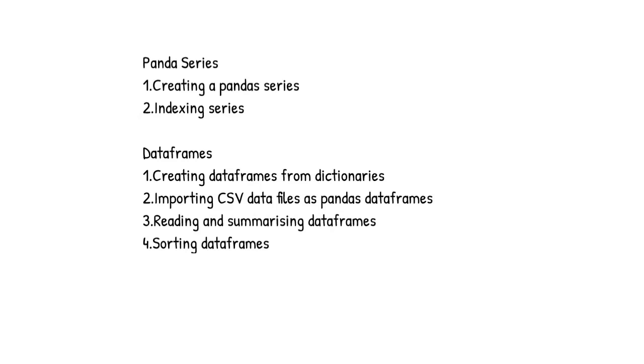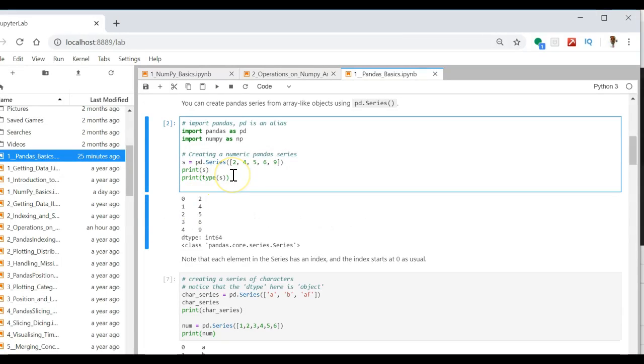So in this session we are going to understand how to create the series and how to create the data frame, how to import the file from outside like a CSV file, how to read, then playing with the data on the CSV file and sorting the data frame, doing some calculation, etc. So let's start. So let us now create the series through the pandas library.